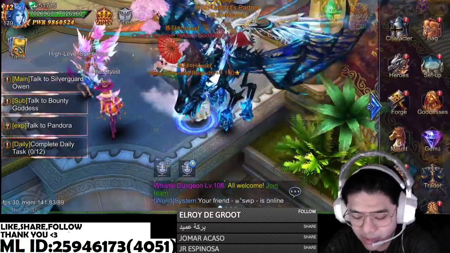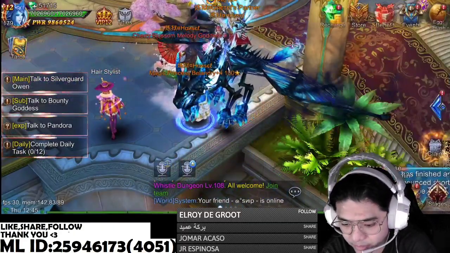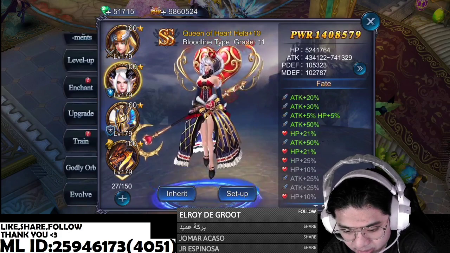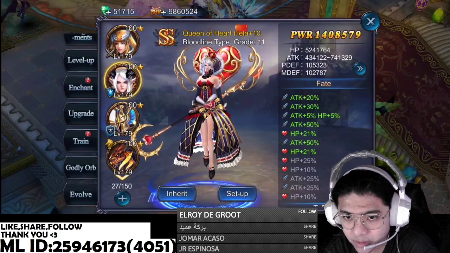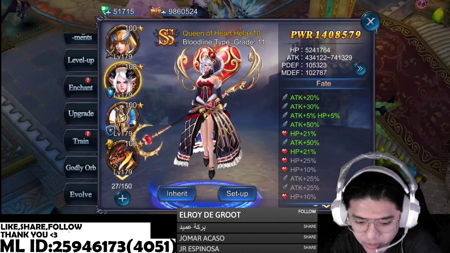There are a lot of ways to focus an Endo attack, guys. For your Endo, as you can see, I have 741329. With 741329, we always focus on the max attack. We need to focus on that.